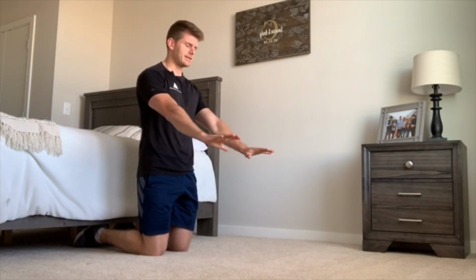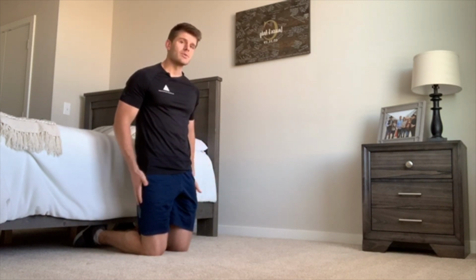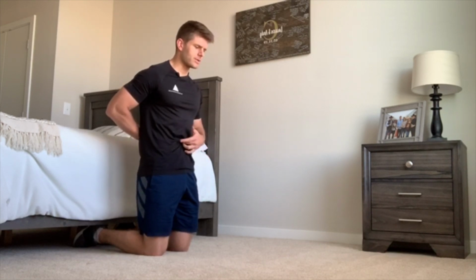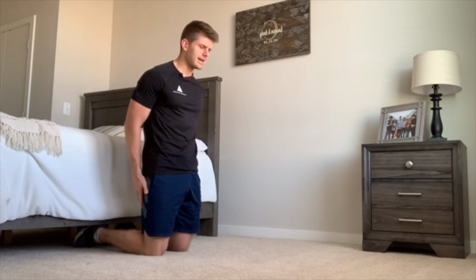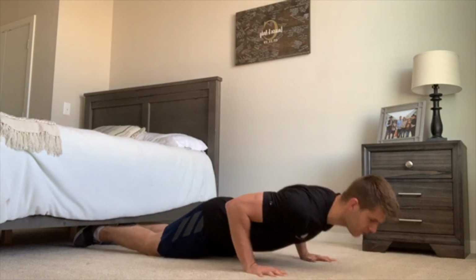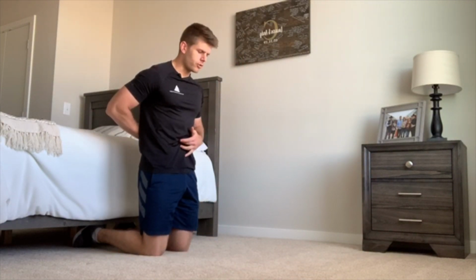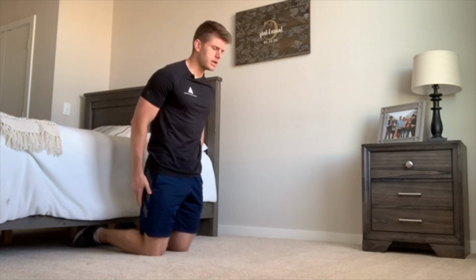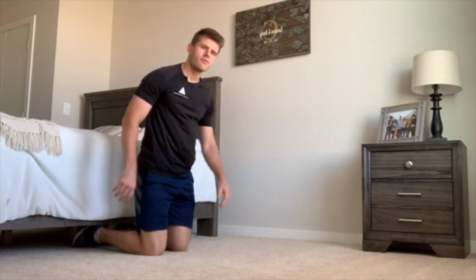Now, we don't want to have our hands out to catch ourselves prematurely. We want to make sure that we can get as much as we can done out of the hamstrings before we catch ourselves. So again, pull the belly button in, hold everything in, keep the tension in the hamstrings from the beginning, feel that tension come in, lower down as slow as you can, and then catch yourself at the bottom. One final one, pull the belly button in, hold the tension, feel the hamstrings working, lower down nice and controlled, catch yourself, and then reset.